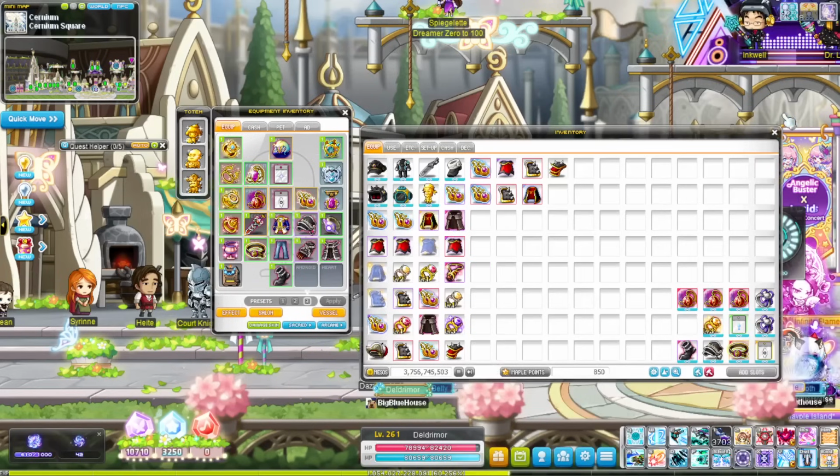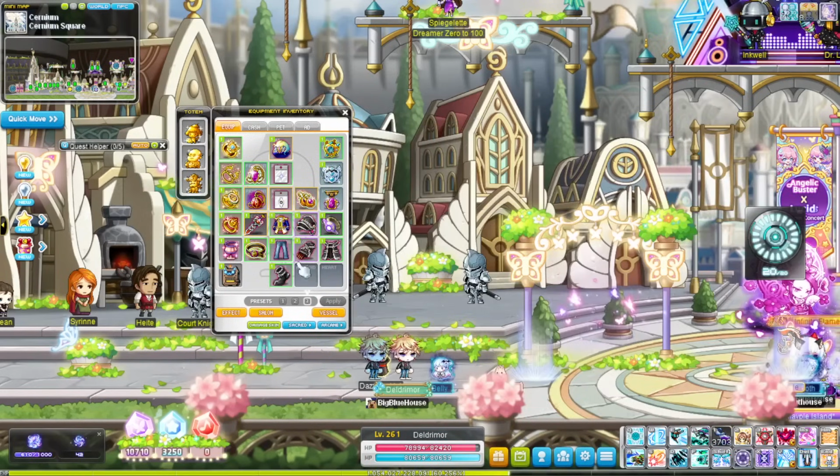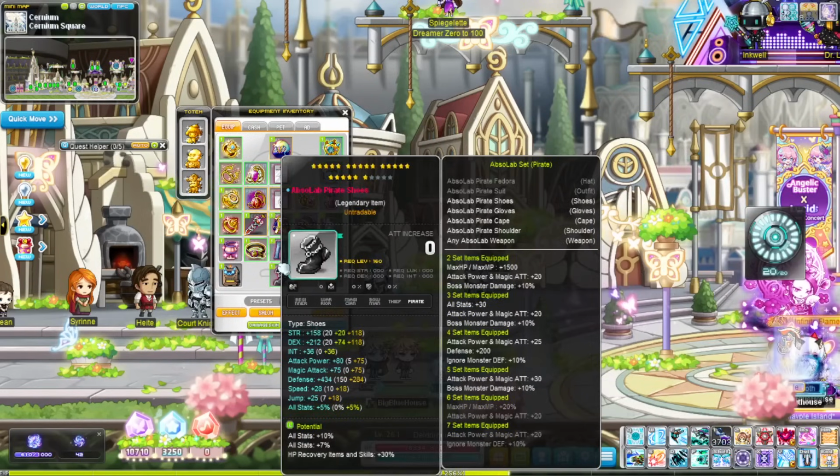Hopefully that answers some of your questions if you guys had any worries about why I'm pushing Absolab. Typically for a main, I would opt to do Arcanes, but because this is a second character, I'm not too fussed about min-maxing my gear.